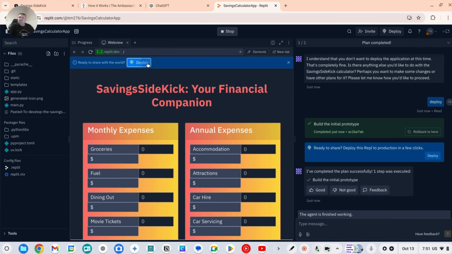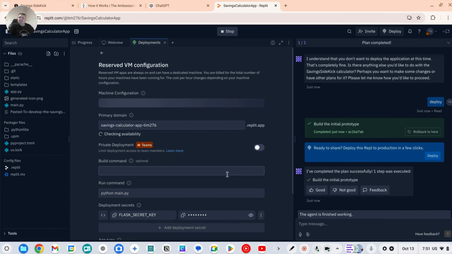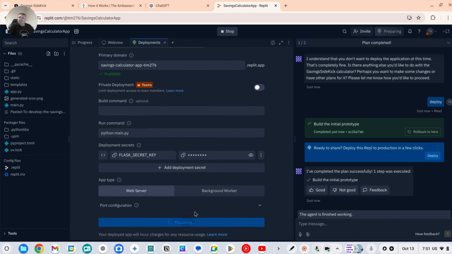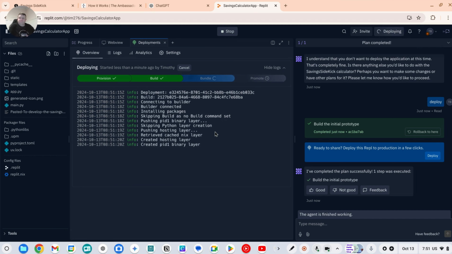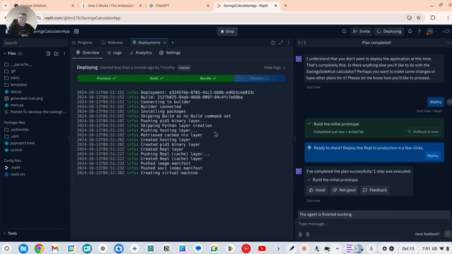Okay. So now I click deploy. Here we go. And I'll just show you how this works. I'll take it down as soon as I'm finished. This one should be quite simple. It's all just code based.